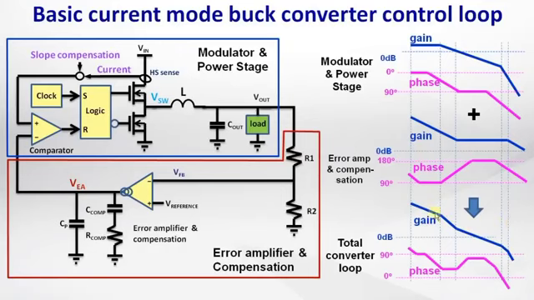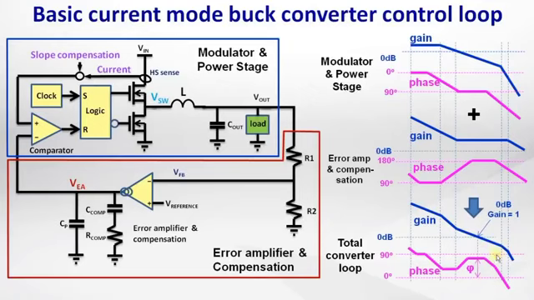The loop gain gradually drops, and the point where it crosses 0 dB is called the unity gain frequency or crossover frequency. The total phase shift of the loop should never reach 360 degrees at this frequency, because it would create positive feedback and make the system oscillate. A robust design needs a certain phase margin with respect to the oscillation point.